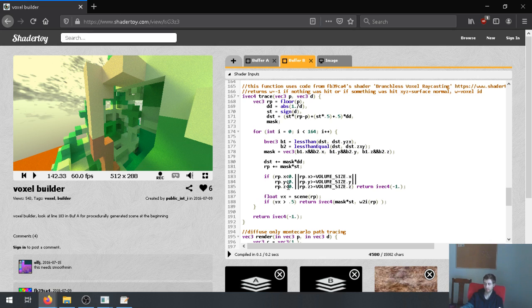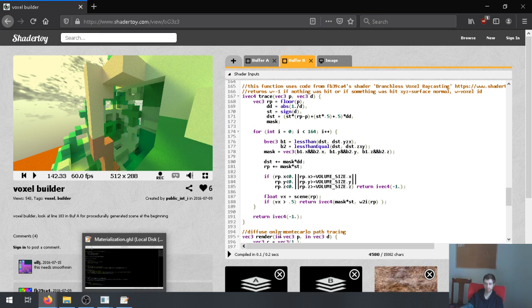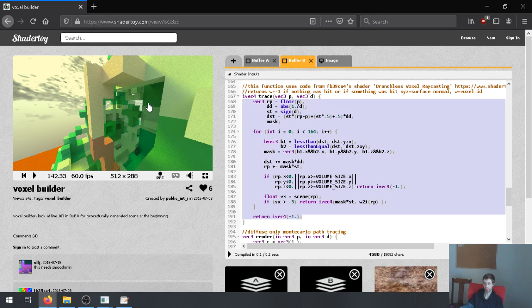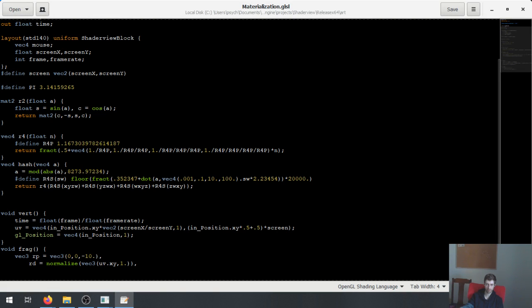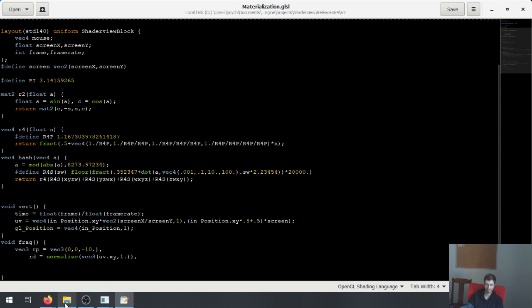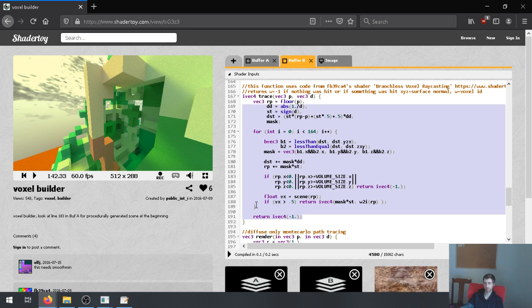I'm just thinking how I want to do this. I'm just going to jump straight into it. It needs to recalculate these values when it traces again, so it can't do ray marching where you do one big loop.